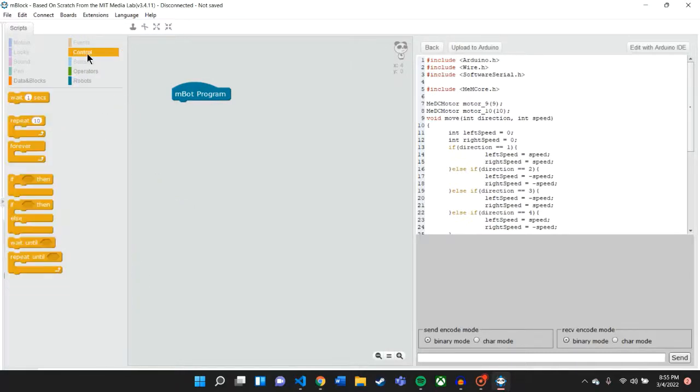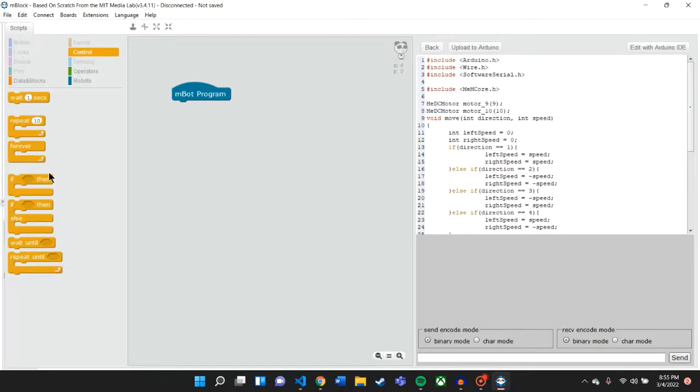So you're going to put your first block here, and now we're going to take a look at your control blocks. Earlier on, I told you that this program has to run in a continuous loop, and our loops and our conditionals are included under this section that says control. Loops are basically telling your program to do a certain action a certain number of times, or until a certain condition is met.